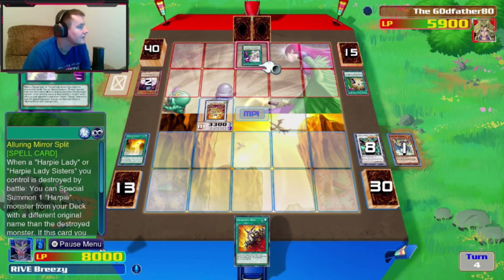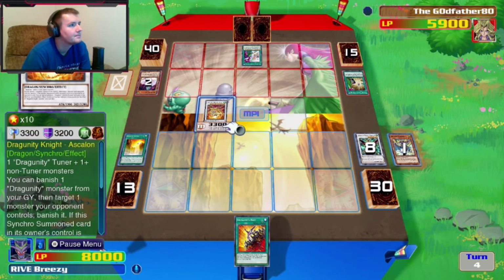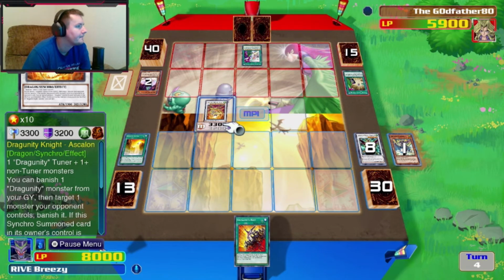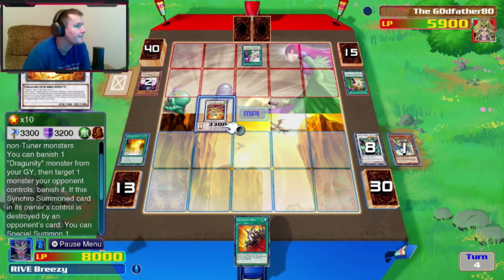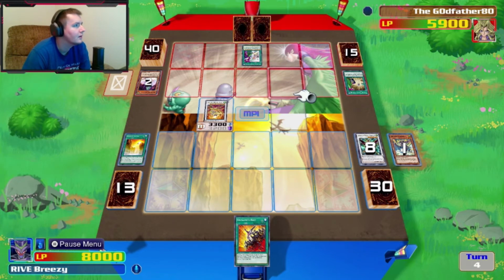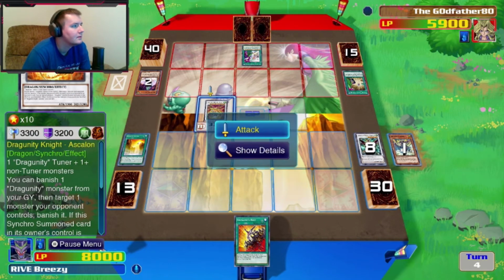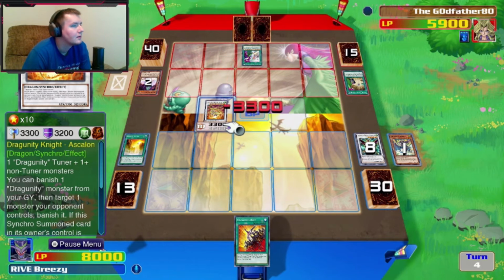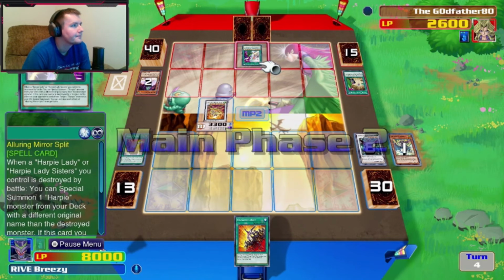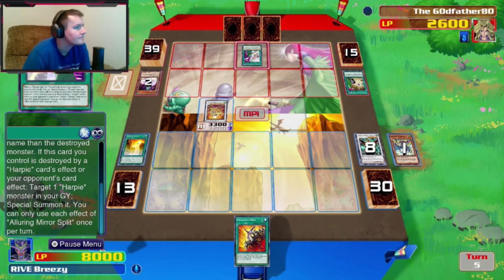What do you have that can activate? It's not this card. Gotta be something in your hand. Well, what can I activate this guy? All winged beast players. No. Is main phase 2, right? I don't see.